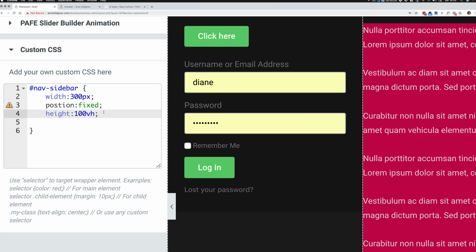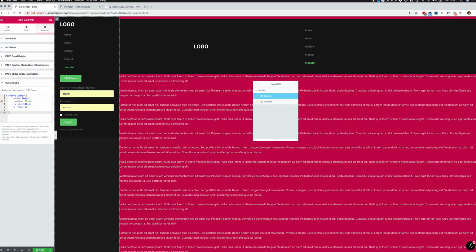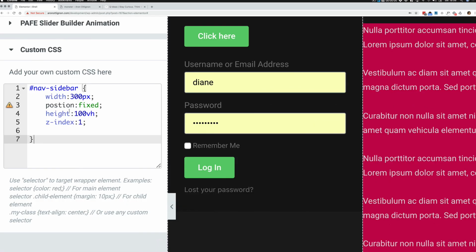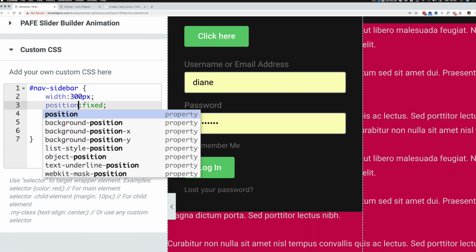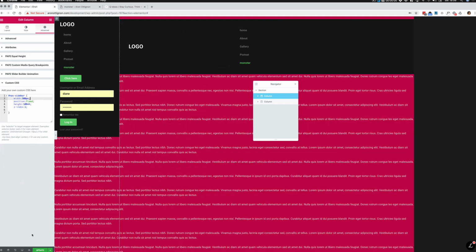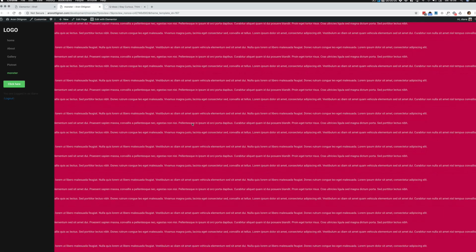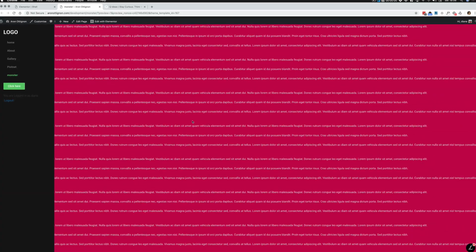Okay. And we also want to give this a Z index of 1, because once we've added the fixed position over it, the main content would literally cover the navigation and we wouldn't be able to see it. So let's save that and refresh it, and it's not worked. Let's have a look. It's because I spelt position wrong. There we go. Let's update and refresh. Doesn't look like anything's happened, but when you scroll, it sticks.